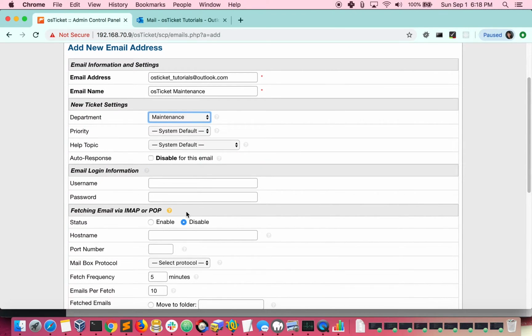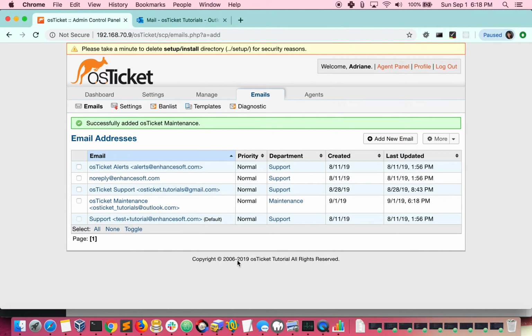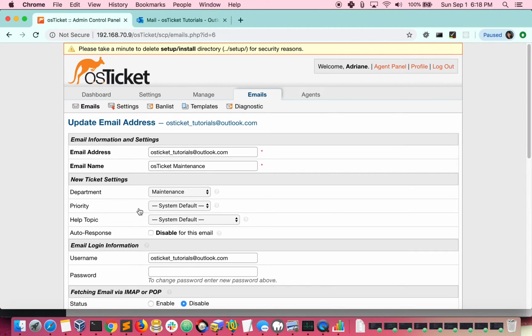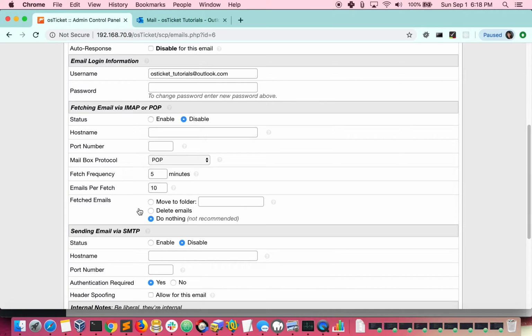The email login information is where you will put in the email and password for the email address you will actually be using in your help desk. These should be the same credentials you would use to log in and see your inbox. Go ahead and save these changes before moving on to the next step. Keep in mind that if you are using your own email server, you will need to make sure that none of the ports we use are blocked by your firewall.